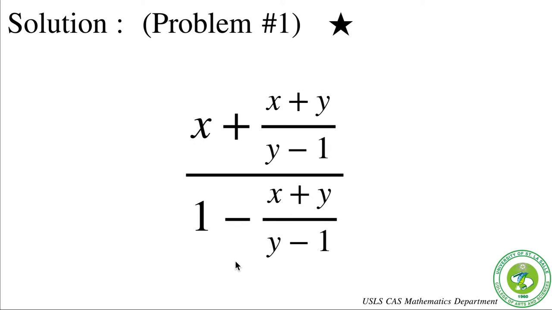So note the first thing we need to do here is to simplify the whole numerator up here and the whole denominator down here. So we must fix this up by first making them a single term, that is by having their LCD, their least common denominators. And clearly, as you can see here in the numerator and in the denominator, their LCD is both y minus 1.